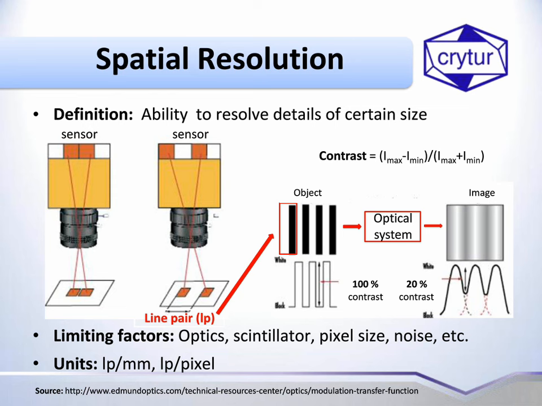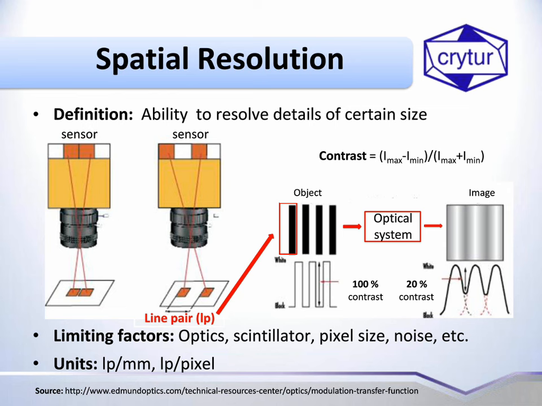What are some limiting factors? So first of all, it's the optics. We have different coupling of scintillator to a camera, and the optics would have certain effect on the image. Then also, we have to speak about a scintillator. There are effects such as the thickness of a scintillator, for example, that will have effect on the image, as you will see. And also, the detector plays its role in the imaging because it has a certain pixel size which is defined. So it will actually define the smallest point of the image you can see. Then there's different factors such as noise, etc.